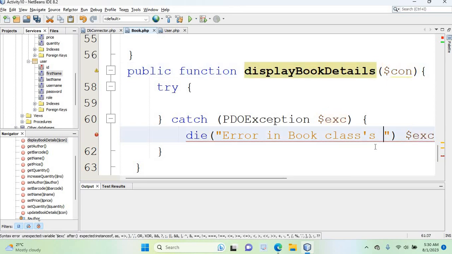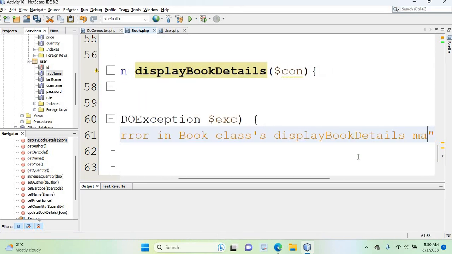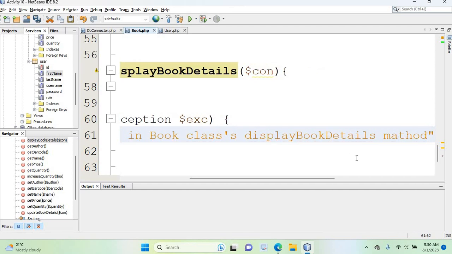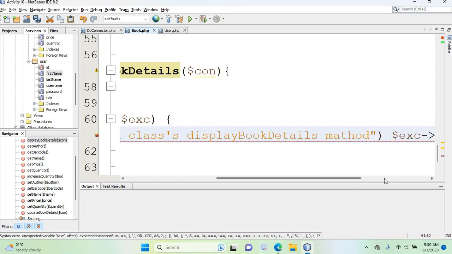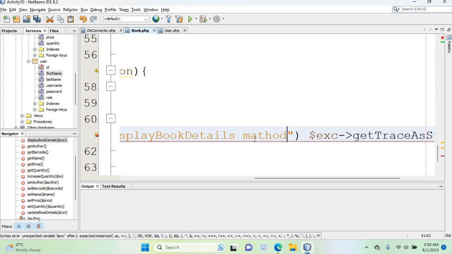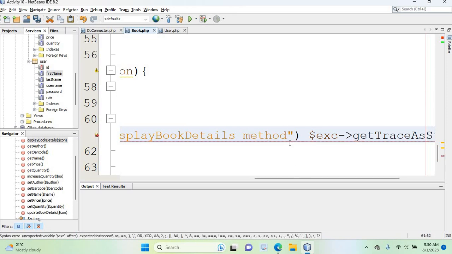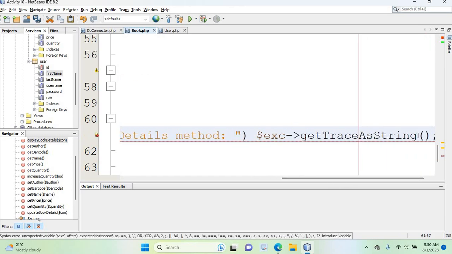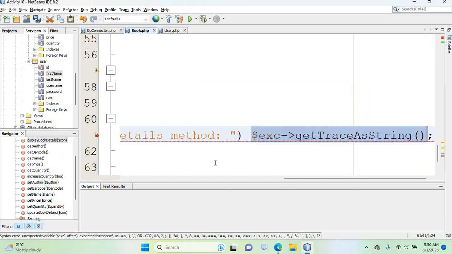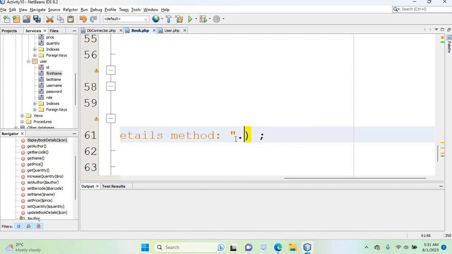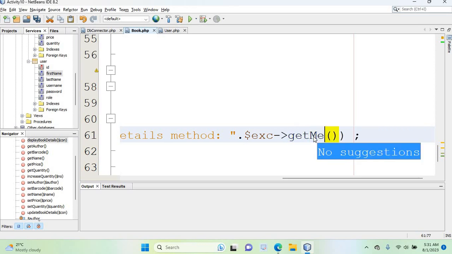So we will put it like this, then it's easy for us to find if there's any error in the method.